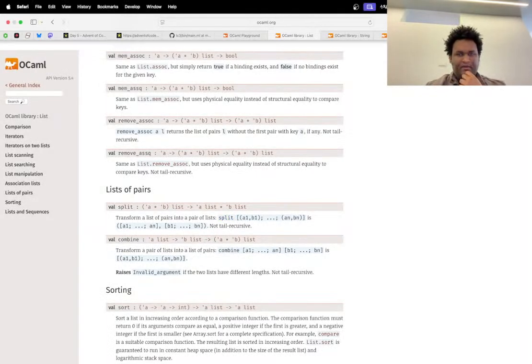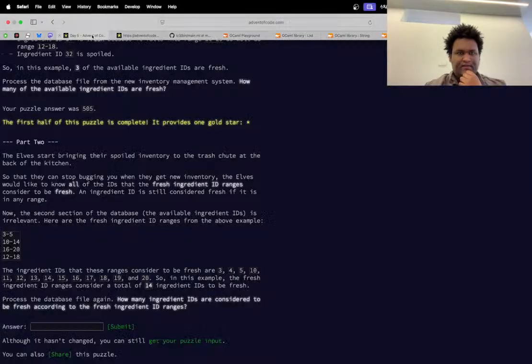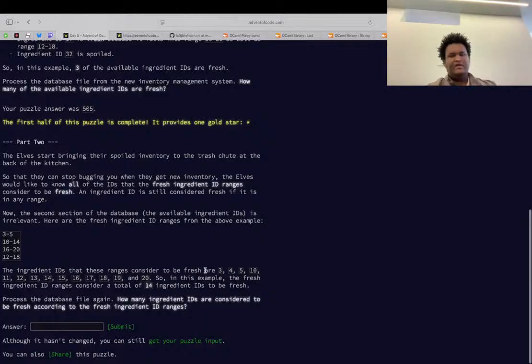Okay, combine, maybe combine could be it, but what I'm thinking of doing is, I don't want to generate a list of integers. It seems like the stupid way to do it, because this is relatively simple. Let's try to be smart. What if we just do this? What if we just put all of them in a single list?